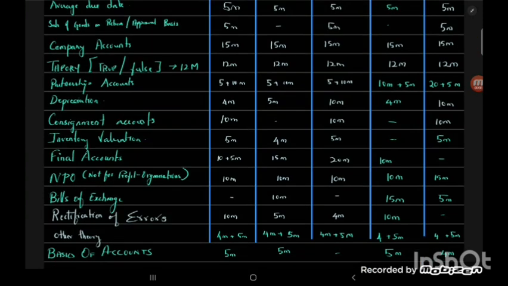For all the other topics also, the weightage of marks is given in this table. As I already said, the 3 highlighted topics, partnership accounts, final accounts and NPO, there are guaranteed questions from these topics. The only problem is they are lengthy topics and we have to understand them fully in order to get these marks fully. Even if you complete all the remaining topics, you can get easily 60 plus marks in the exam.